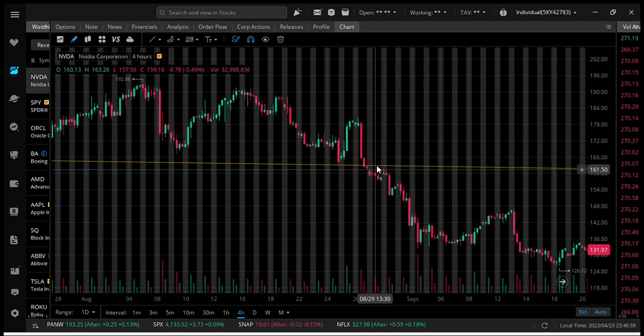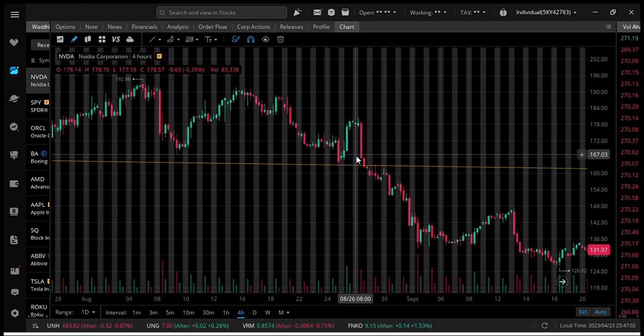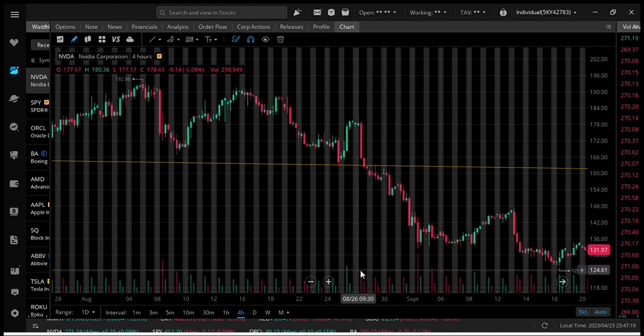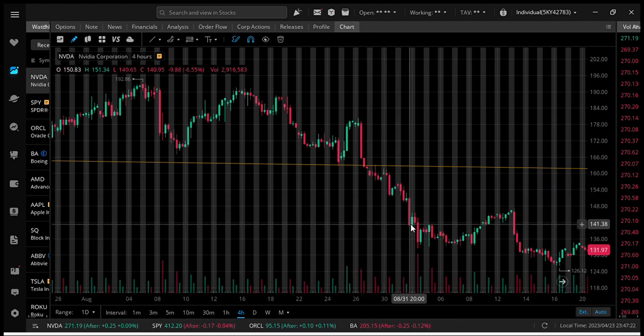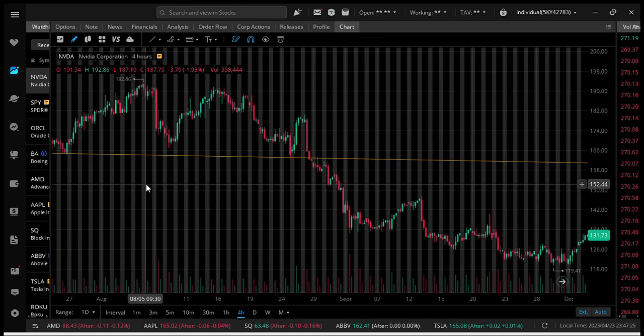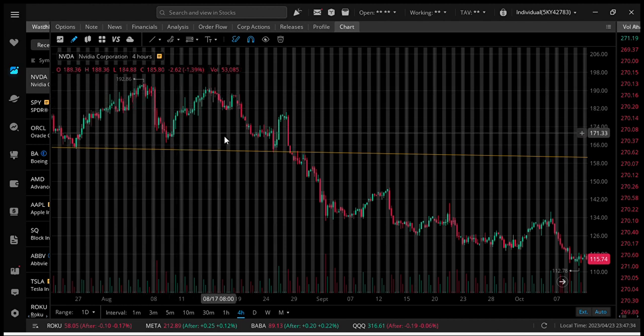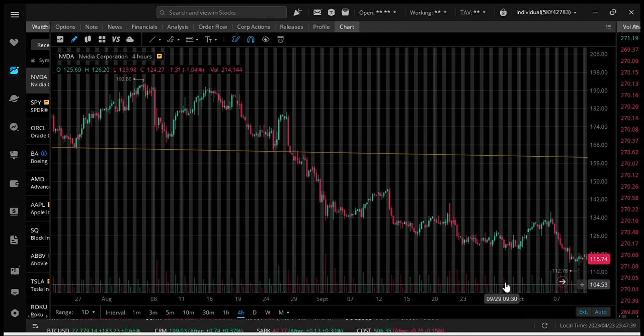Confirmation is everything. I'm not entering the trade otherwise. Sometimes I play the neckline test, but I want to see it break, come up, wick off with some decent volume too. They had the volume the other day, but some decent volume, and it's gone out of here. Now, how you get the measured move is you take this high and this low and subtract them. And whatever you have left, you subtract it from this low price, and that's where your price target is going to be.